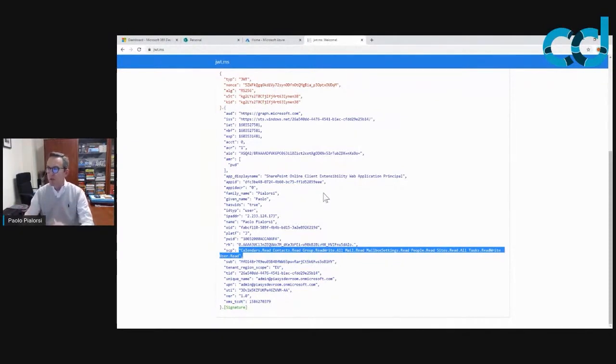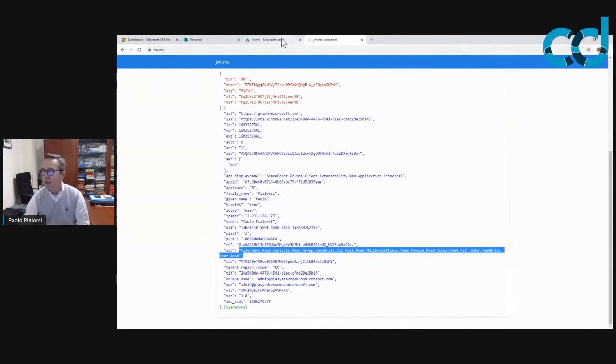So let me dig a little bit more into the details. What is happening under the cover is that from a SharePoint Framework point of view, by default, there is a unique application registered in Azure Active Directory, which is an application automatically registered for us by Microsoft, by the SharePoint Framework infrastructure.